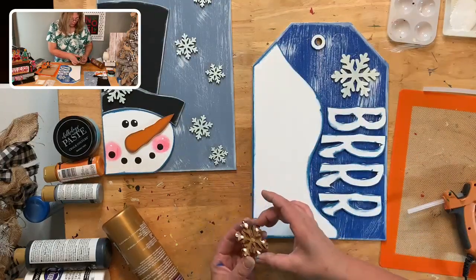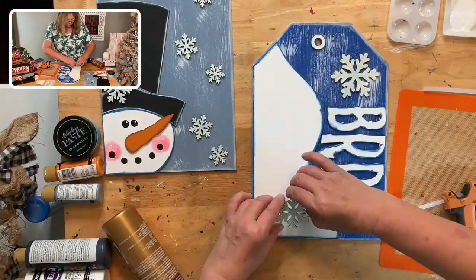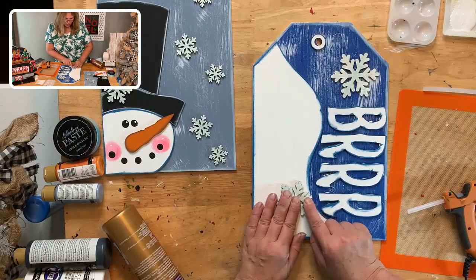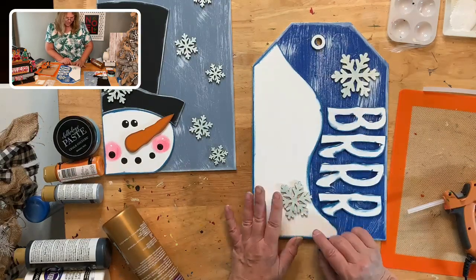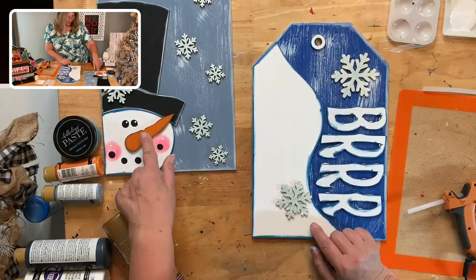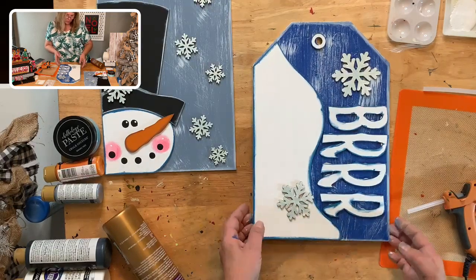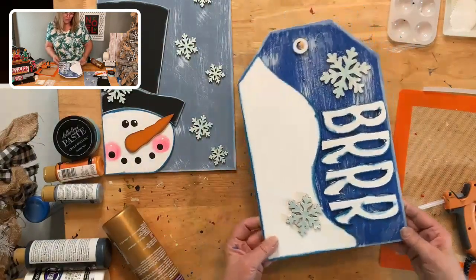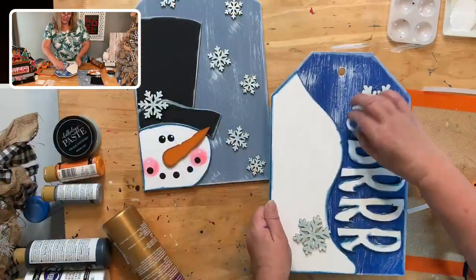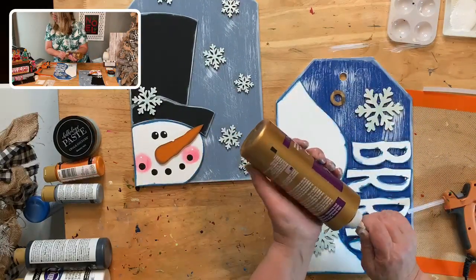Okay, so let's just put this right in here. I'm putting it like this because there actually is a little broken end. There's a story to that. It was overlapped. There's a little area on the nose that's cut out. These two on the laser were overlapped, so it has a little owie. Anyways, that's going to work perfect like that. Okay, bring in the snow. Oh, guess what wasn't attached yet? Let's do that.